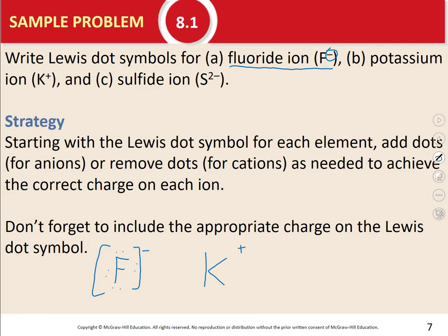Now the reason we don't need to put brackets around this is because the only thing there is the potassium. You don't see any electrons, so there's no confusion about is the positive charge on an electron or on the atom, because the only thing shown there is the atom. You do not go down to the next shell and say, okay, now you've got 8 valence electrons. That's not what we're trying to get at. We're saying from the original shell we have no more electrons left. So the Lewis dot structure for potassium plus would show no electrons because its original shell is now empty.